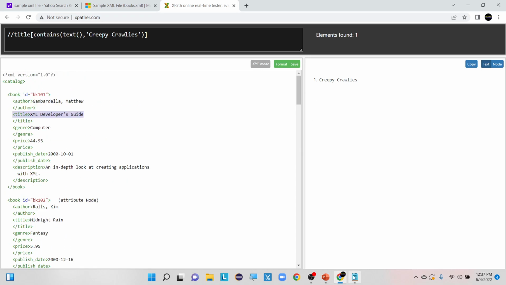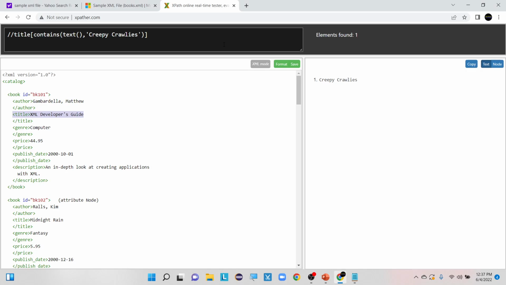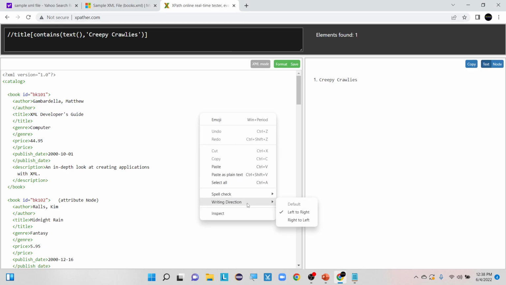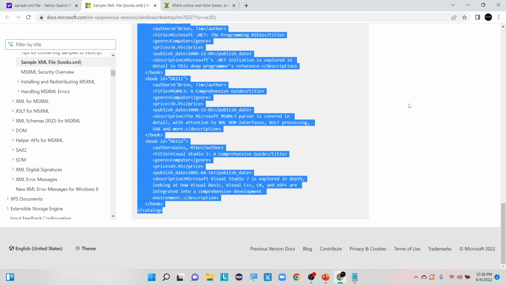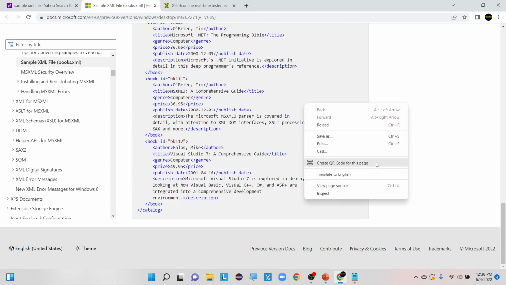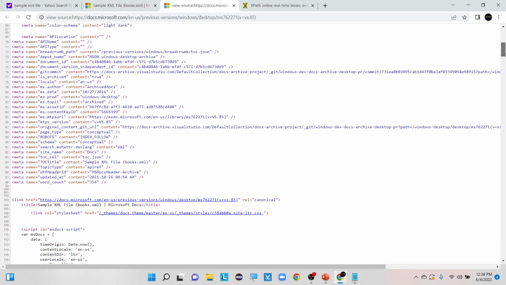As we discussed, XPath works with HTML as the HTML structure looks similar to the XML. For example, let me view page source here. You can see this also looks similar to an XML file.